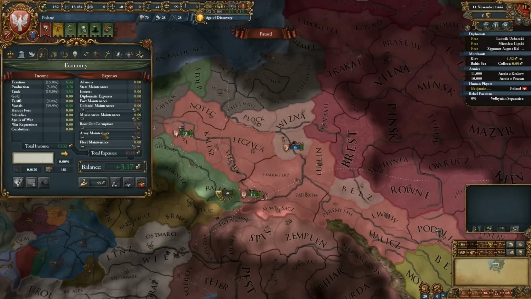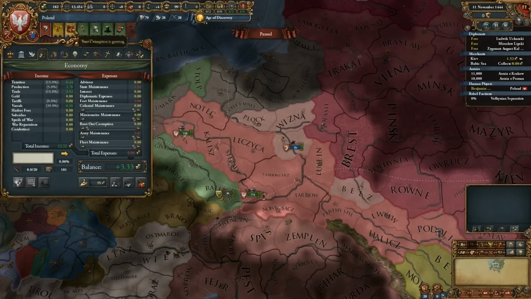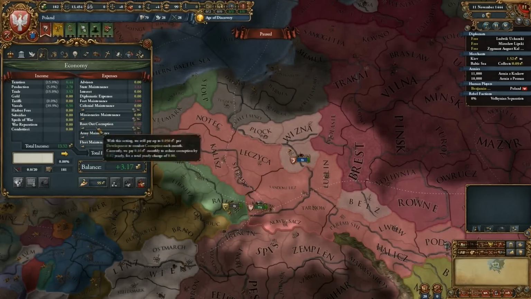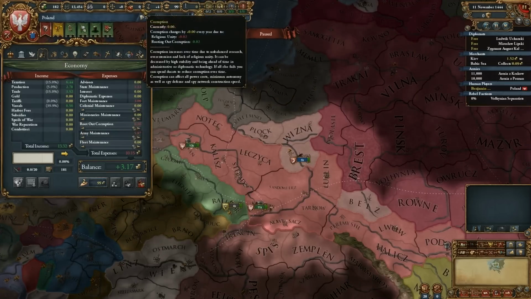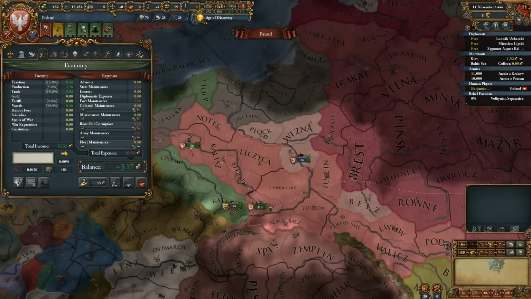And you can put this slider all the way down to 0, and nobody will touch your corruption, but then you get a little notifier saying your corruption's going up. Generally, you want to keep that at 0. So unless I'm in dire economic straits, I leave my corruption slider all the way up so that it tries to balance it out to 0. And as you can see, it costs a little bit of money to keep the corruption down.